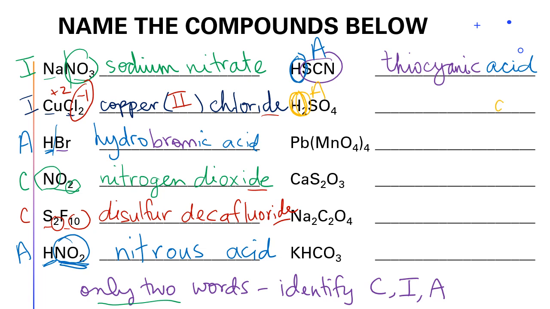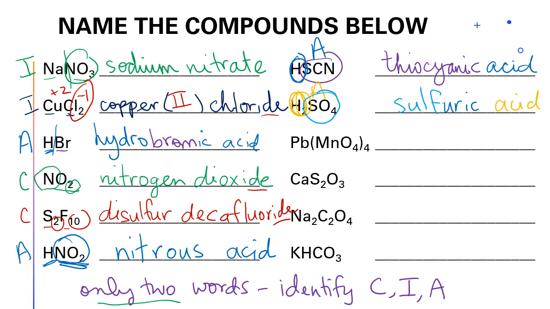All right, my next one, oh, also an acid because it starts with H. So I'm going to end with the word acid. I'm looking at SO4. SO4 off of my chart is sulfate. So sulfuric, because the stem for sulfur is sulfur. Sorry guys, sulfuric acid. So H2SO4 is sulfuric acid. If you just put sulfic, that'll be fine.